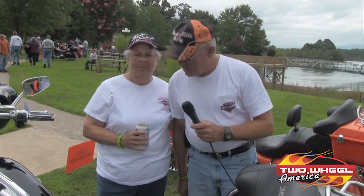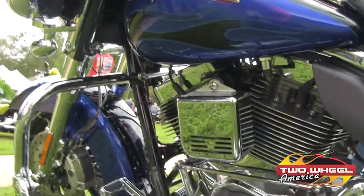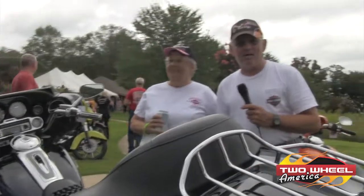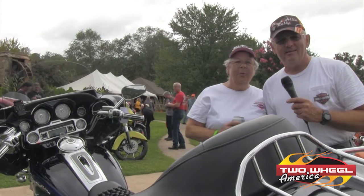This is Dick and Sandy Shainer from Crandall, Georgia. We're here at the 2012 Harley-HOG Georgia State Rally. We ride a 2011 CVO Ultra Classic Screaming Eagle. We've done a little bit of work to it — it's got a tuned exhaust system, a custom header, larger valves, so it's got a little extra horsepower. It runs Screaming Eagle exhaust and Vance & Hines pipes. It's got about 500 hours worth of lizard lights on it. We've had it just less than a year and we've got 20,000 miles on it. We ride between 25 and 30,000 miles a year — we wear a Harley out about every two years. We're enjoying the rally, having a great time, looking forward to the bike show tonight and the light show. We're retired so we can ride all the time, and we do.